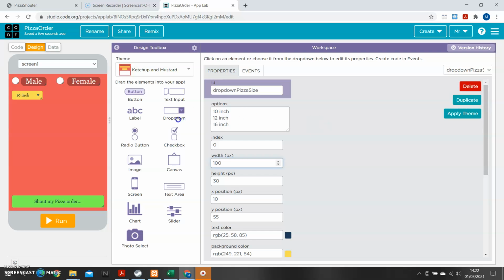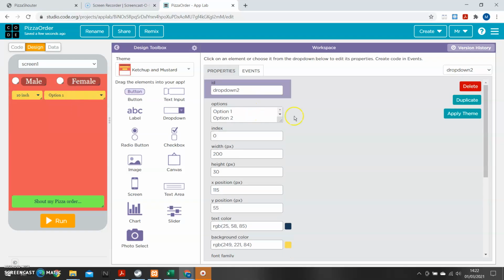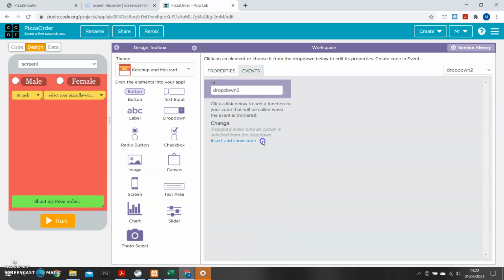The next thing I'm going to put on is another drop-down, and this is going to be the actual pizza we're choosing itself. Now what I'm going to do here is a little bit of a different approach. I'm going to take this option 1, option 2, and I'm going to change it to select your pizza flavor. Okay, now what I'm going to do here is go to events and insert and show code.